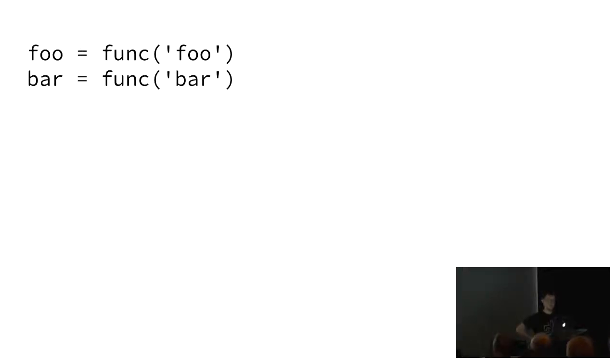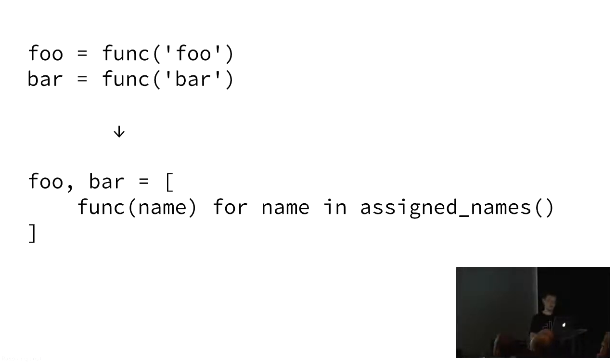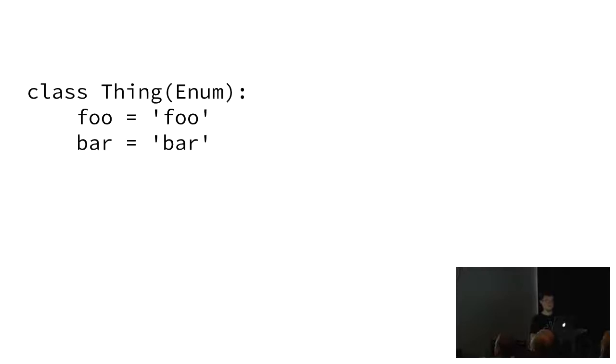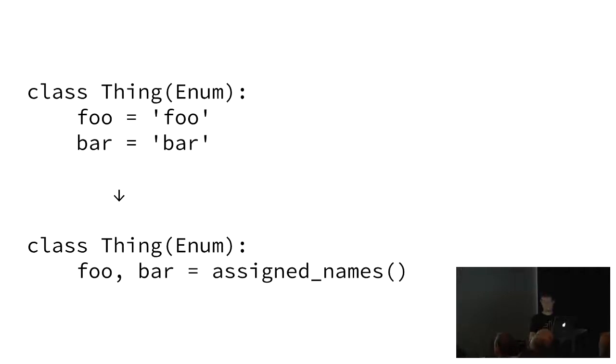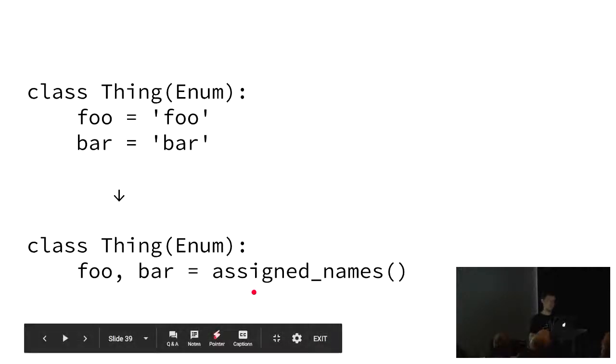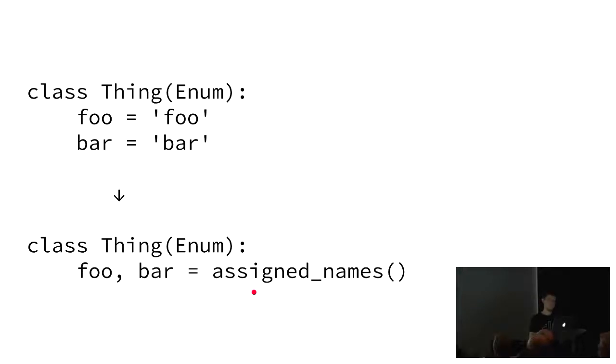So here's a pattern you often have to write. It's tedious and repetitive. Wouldn't it be great if you could somehow get variable names as strings to use in your code? Something like this. Here, assigned names is a tuple containing the names of the variables being assigned to. Here's another example. Instead of having to declare each value of an enum on a separate line and giving it some value, you can just write this. So what's going on here? Assigned names is a spell, which is a special kind of callable that knows the context in which it's called. It has access to the AST node where the call happens.